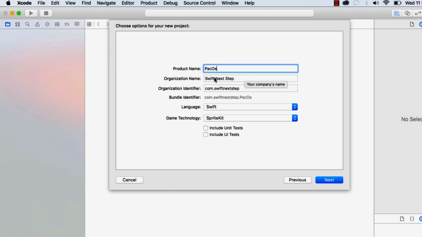And then we're going to enter the organization name. You can enter your own organization name or your own name here. The organization identifier, that's normally your reverse DNS. If you don't have a DNS, you can enter your name backward using dots to separate. So my name is Icaro Lavrador.